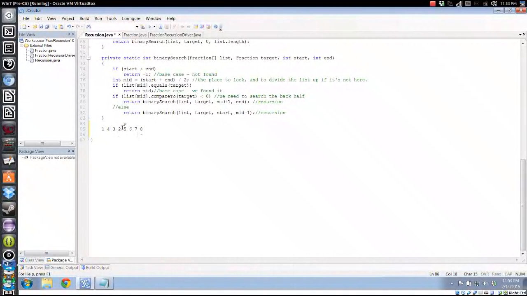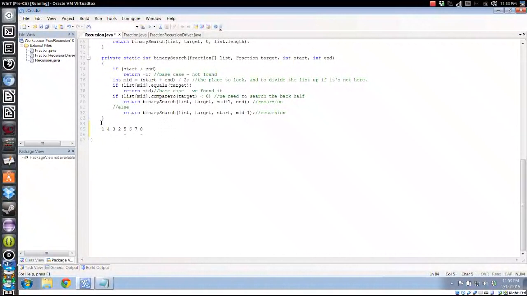But what I want to do now is I do want to sort the front half of the list, and then sort this back half of the list, and then my whole list will be sorted. So here's position 0. But I actually know for a fact that this 5 is in the right spot, because everything before it is less than it, and everything that comes after it is greater than it.